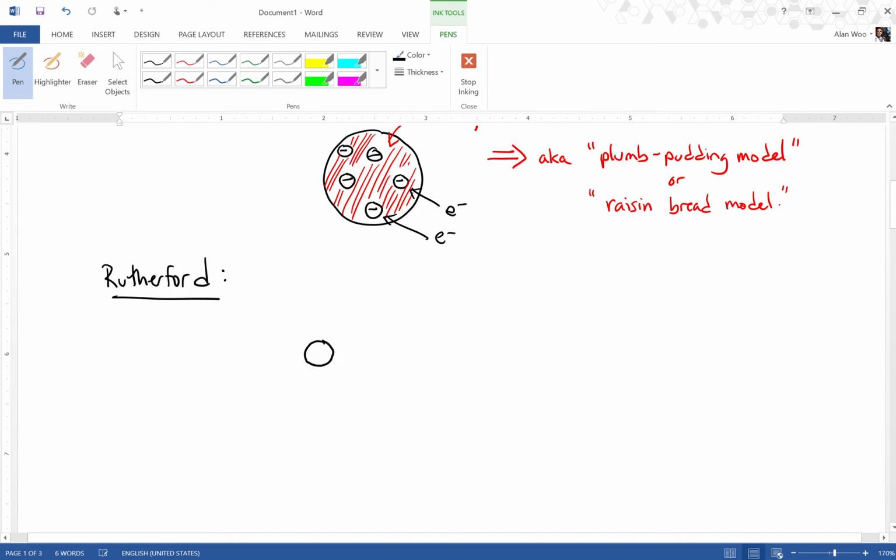First and foremost, there is a nucleus now. Okay, and within the nucleus, we had protons. Okay, so just going to label this as the nucleus. So the nucleus is present in the Rutherford model. And all of that positive cloud is actually now thought of as positive particles called protons.